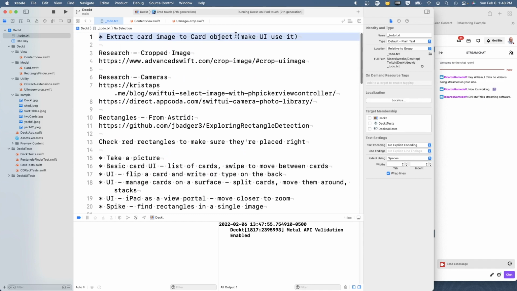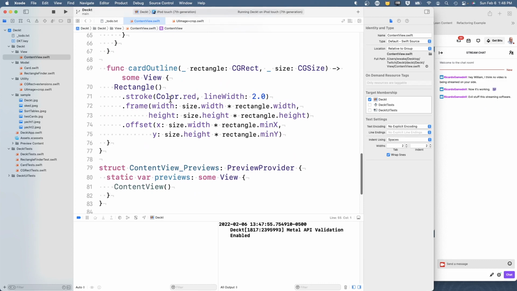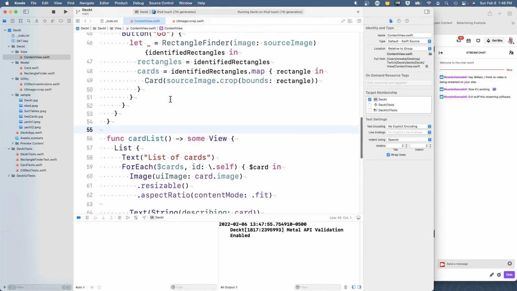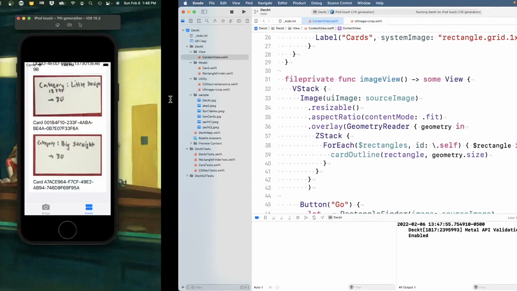I think we'll do a little cleanup on the content view if we can, and move on to making sure they come out in the order we want. So that should be good. All right, so we'll just take like a 3-minute break and pick up from there.